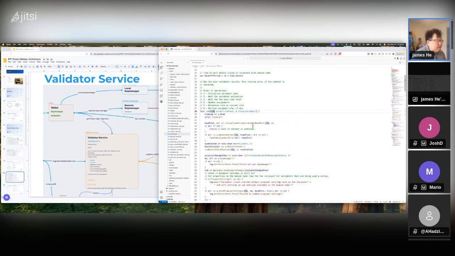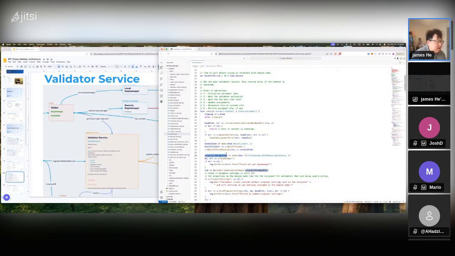In initializing the validator, we get the head slot from the beacon node, and update the duties so that we have the information of what protocol duties we have to perform. This is just some health check items.